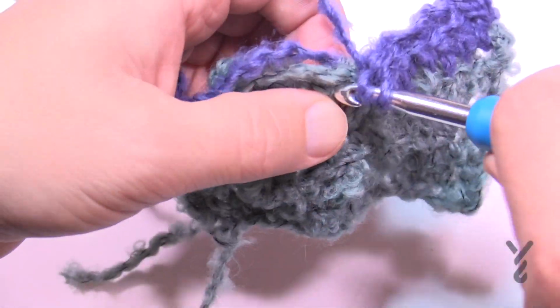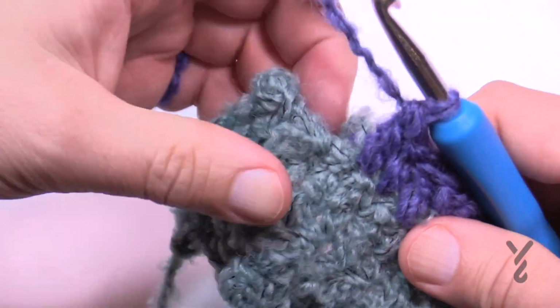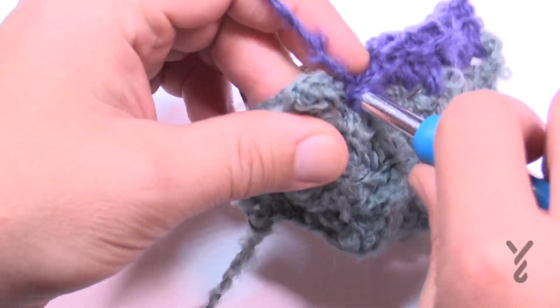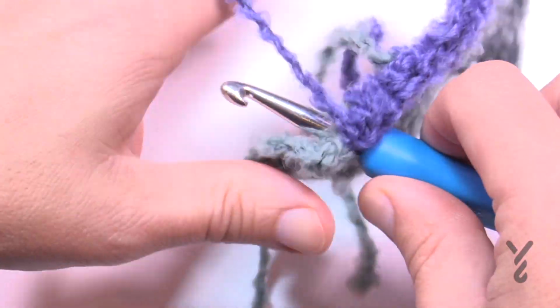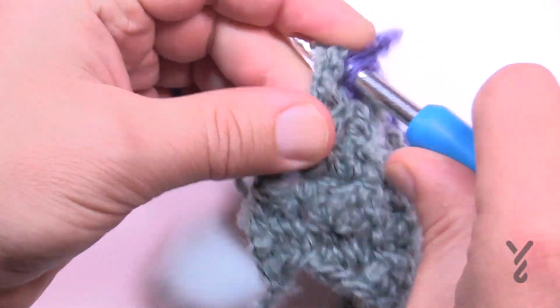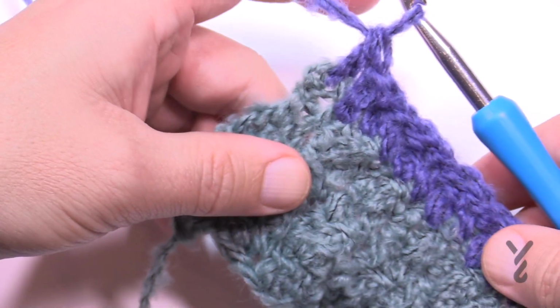So I'm maintaining the exact same stitch. I'm just using a different color. And that's all we're gonna do. So you're gonna go back and forth then with your new color, and it has all those instructions on the pattern, and you can see that when you download that if you follow the link in the more information of this video. So let's just say we're finished this project.